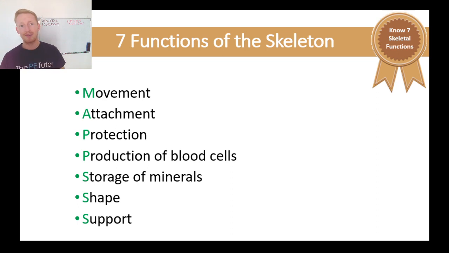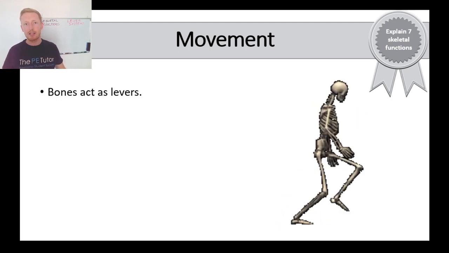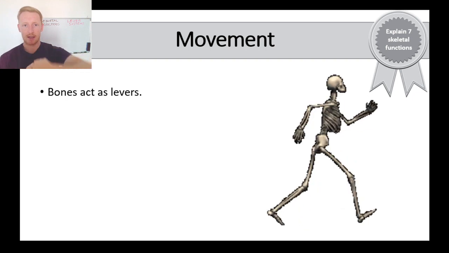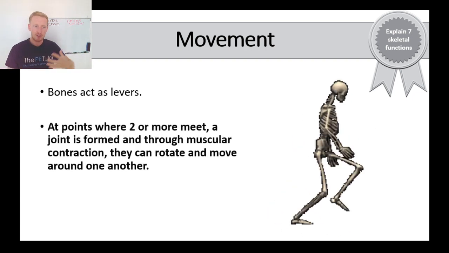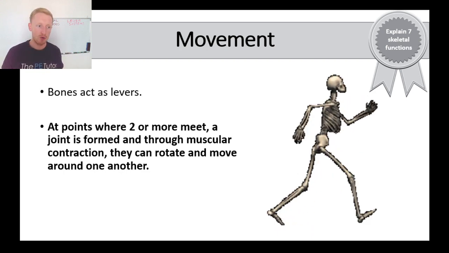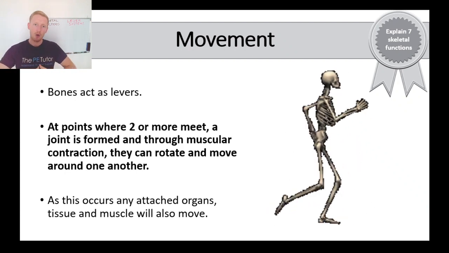So what we're going to do now, now that we know what they are, is look at how the skeleton and the bone achieves these roles. Then we're going to look at how that impacts us in sport. So we'll start with the first one, movement. Well, bones act as levers. Okay, we've already said how a joint is where bones meet and then articulate around each other. Well, if we do have articulation where these bones are meeting, then obviously we're going to be able to generate movement. But what we can't do is move a bone all by itself.